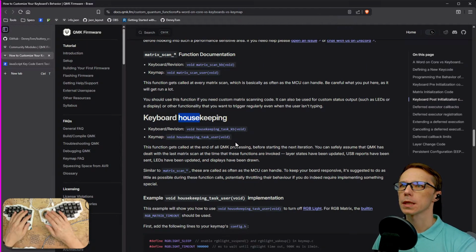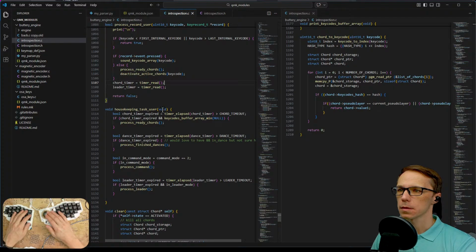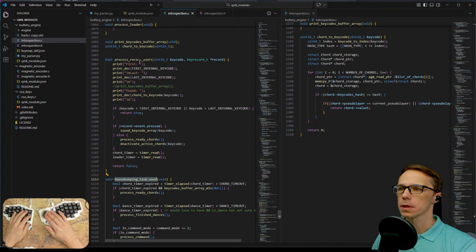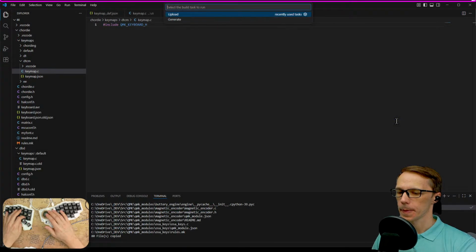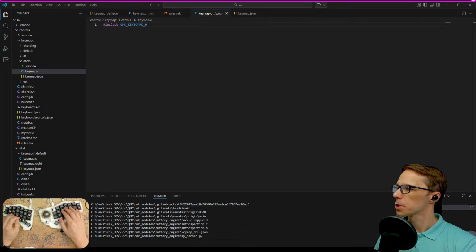Housekeeping task user, okay, we can use it like that. So that's our one function, and over here is the other one, process record user. Okay, let's upload. I think this should compile no problem.